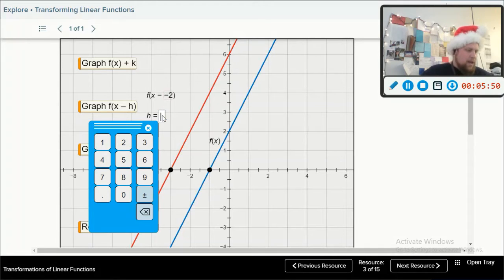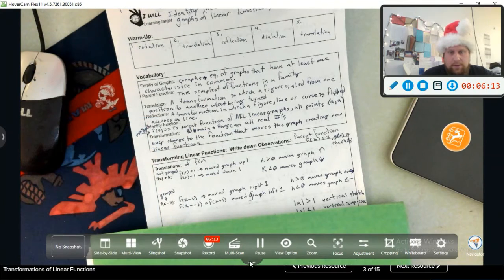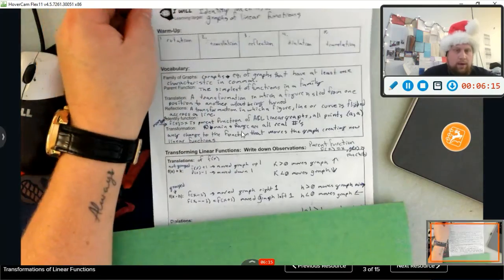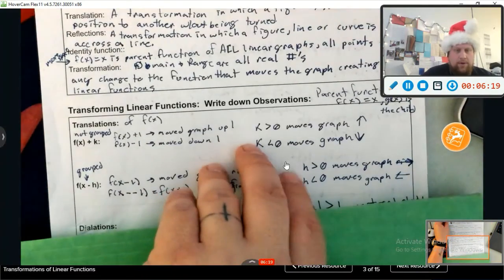There we go. I want to take a minute, stop, and show you what I want you guys to write down, because I'm going to walk you through it. I pre-did these notes, and by the way, your paper is going to look just a little bit different than mine. I made some alterations to it after I took notes, but no worries. If you look right here, let me zoom in. I just have my vocab written down, learning target, and all that.